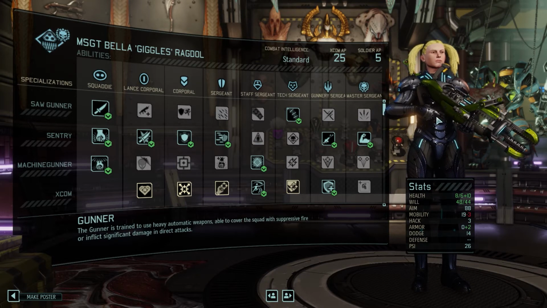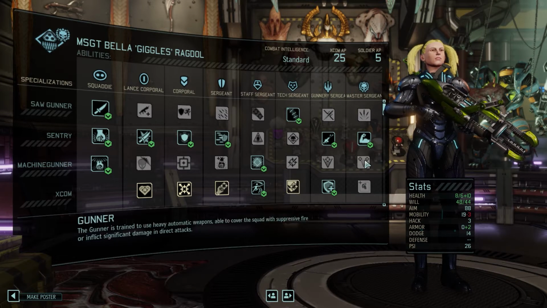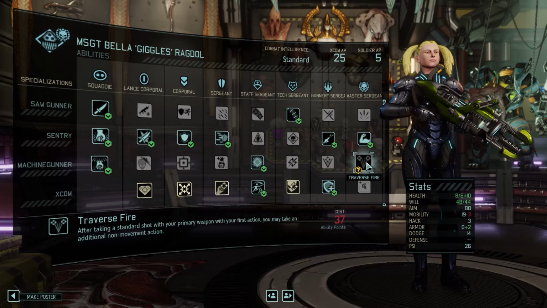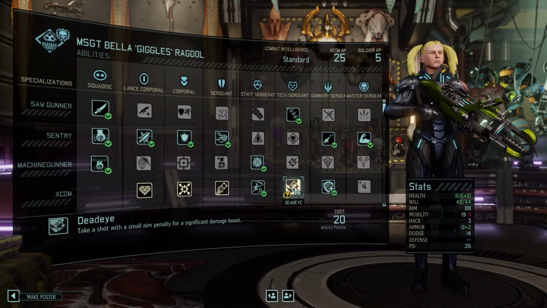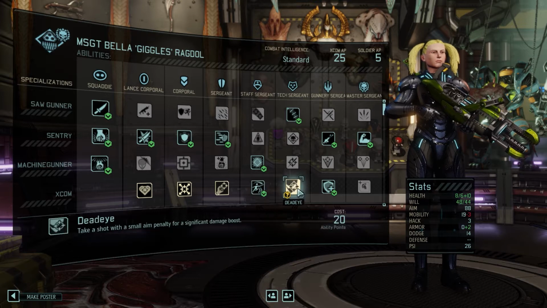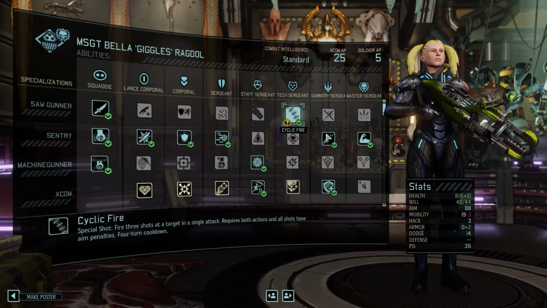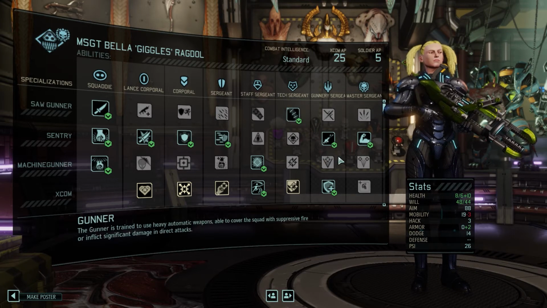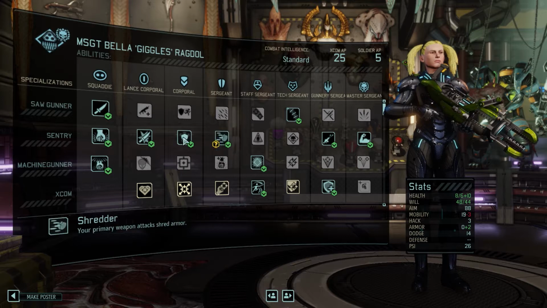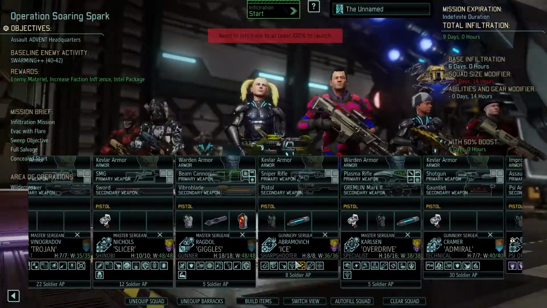That's a good argument. The problem is you have to wait a long time for multi-shot abilities. You're waiting for Traverse Fire at the end, basically, which is a bit of a problem. Then again, if you get something like Deadeye early on, you might be able to quickly grab that, but 20 AP though, ugh. I just always have to pick up one of these two, but with her I've gone for both, because I'm greedy. So yeah, she just kept shooting and shredding, and occasionally stabbing, so that was Bella.